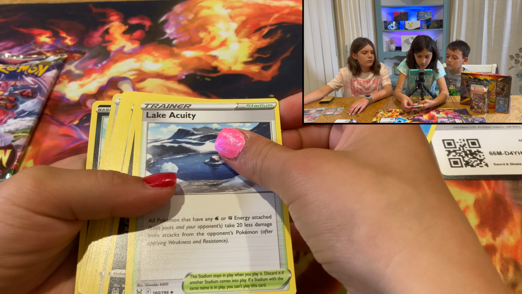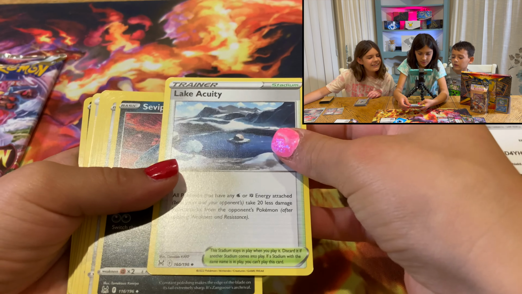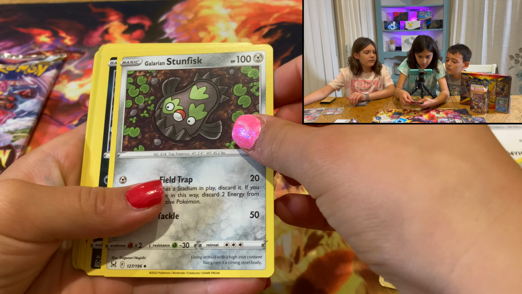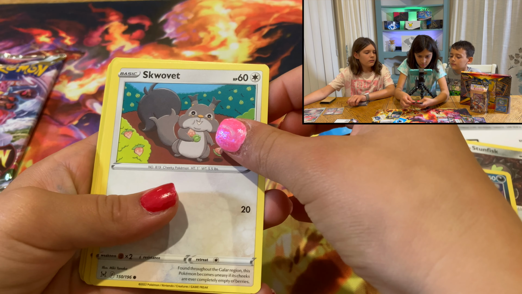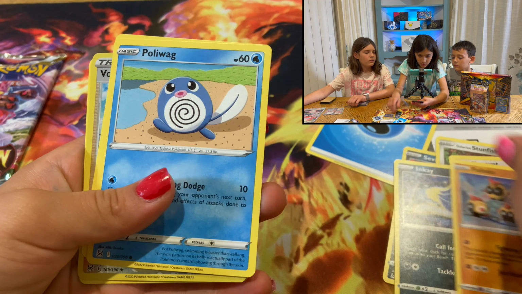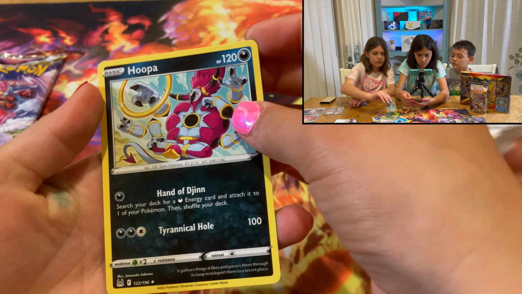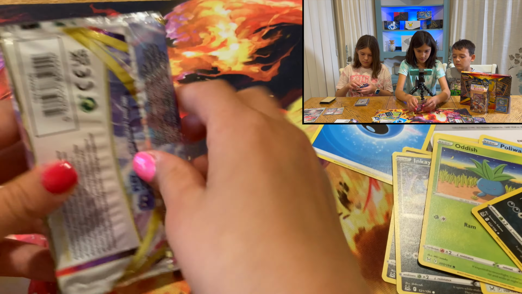Lake... Akitui. Acuity. Seviper. Stunfish. Inkay. Wovit, Phalanx, Poliwag, Oddish, Reverse Holo Volo, and a Hoopa non holo. Next pack.